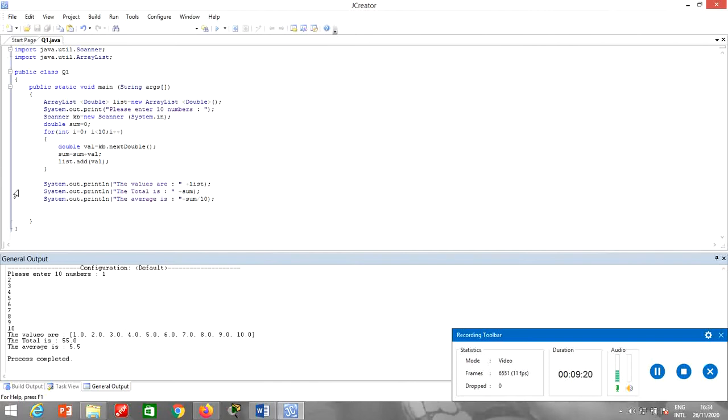So you can enter any other numbers and then you can try to calculate their sum and then find their average. Alright, now what we want to look for? We want to look for a number in the list. So System.out.println, please enter a number that you want to look in the list. So here we ask the user to enter the number. It should be print. Let me just write it print. Alright.